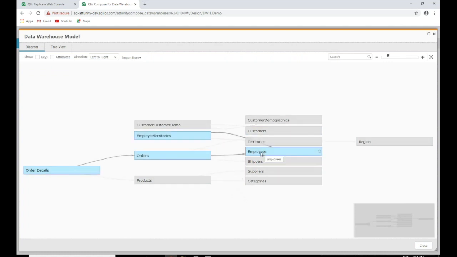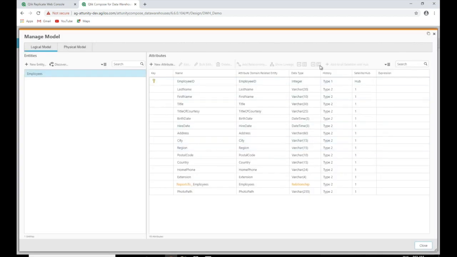So you see, this has been created automatically based on the data. Now, what is important, if you take, for instance, the employee table, is that it has also automatically taken care of the history. History typically is managed in the model using slowly changing dimension types. Slowly changing dimension type 1 means, for instance, I have a birth date in my system, and actually the birth date is wrong.